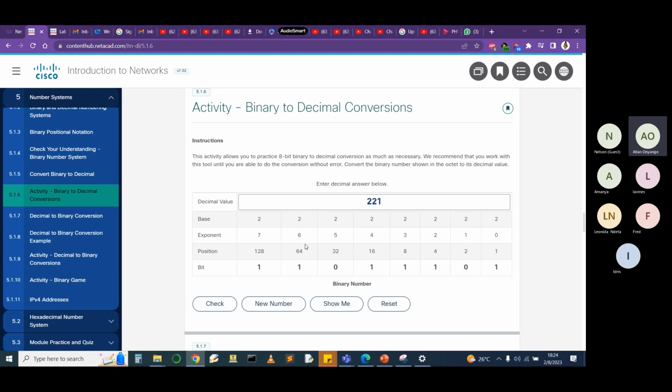Initially, we need to add 128 plus 64 plus 16 plus 8 plus 4 plus 1, without adding 2 and 32 where there are zeros. So what you do, take where there's a zero, it's like you're doing it the opposite way. This method only applies when the zeros are fewer, like 2 or 3. Take the positions for zeros, add them, subtract from the total. You know the total is always 255. Every octet can only range from 0 to 255. So take 32 where there's a 0 and 2 where there's a 0. Add them, you get 34. Subtract from the total, which is the constant, 255, you get 221. Is that okay?